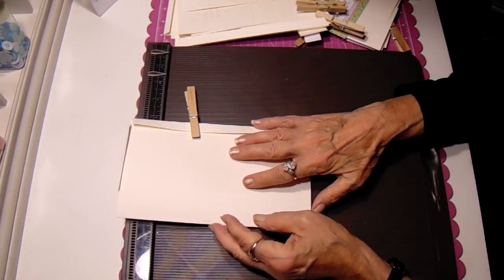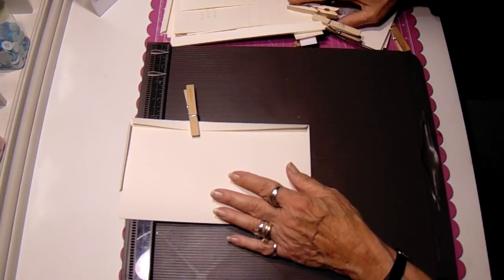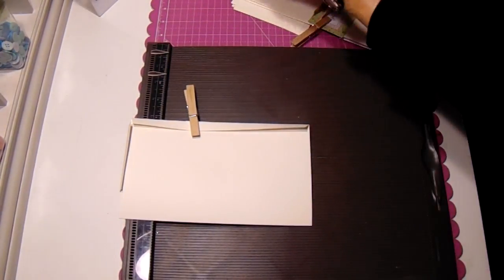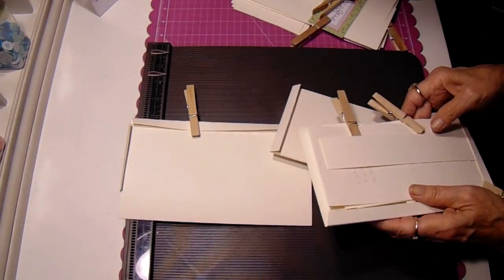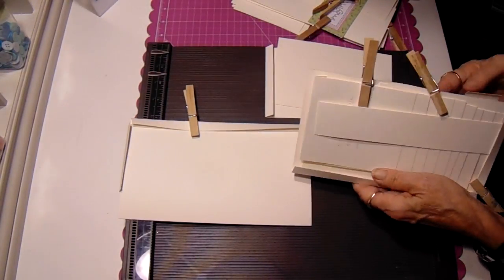Okay, then when we flip this over to the back of the book, of course this will be out of the way because that's your hinge. This, if I can follow my thinking at the time. Okay, this is, oh my goodness, I have a menagerie of paper here.